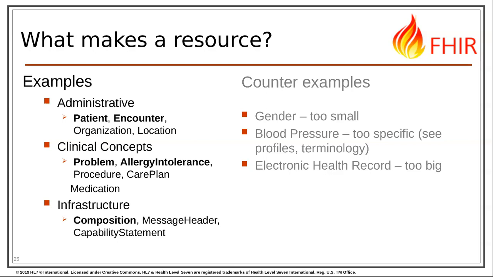It's also useful to think about counter examples. We don't have a resource for something like gender, because it's too small — it's not what we consider a unit of exchange. Gender is only useful in the context of a record. Similarly, something like blood pressure is too specific — we could define a different FHIR resource for every different lab test or observation, but then we'd have an endless number of resources. We try to use resources as common patterns or building blocks. We also wouldn't define something as broad as a complete electronic health record — we make reusable building blocks that can be assembled for different use cases.